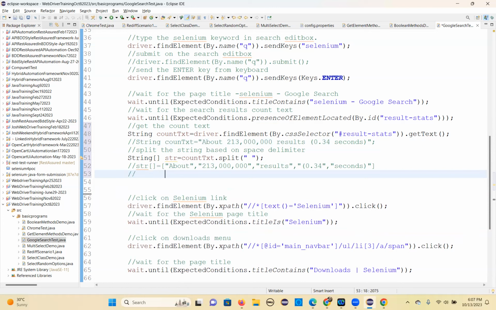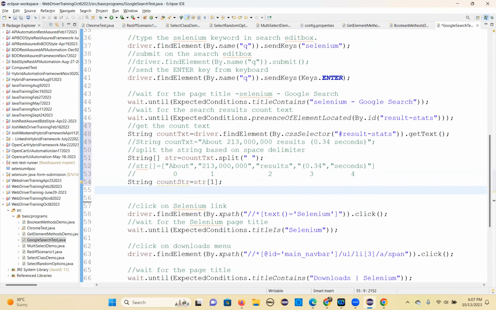So 0 index, so 1, 2, 3, 4. So now you want this. So this array name of index 1 you have to give. So you will get that. So string count str equal to str of 1.